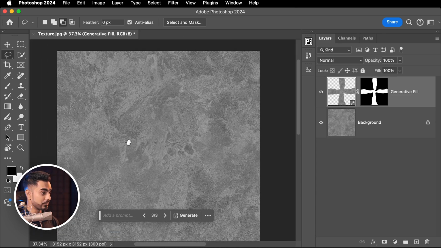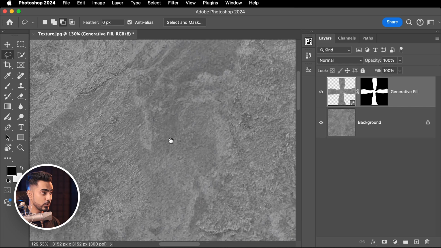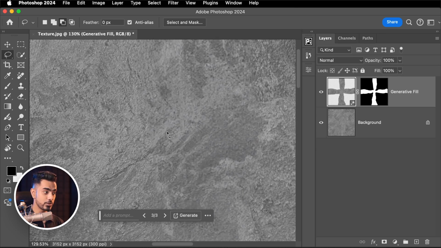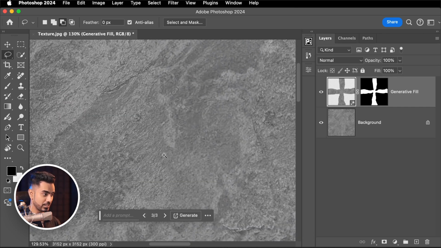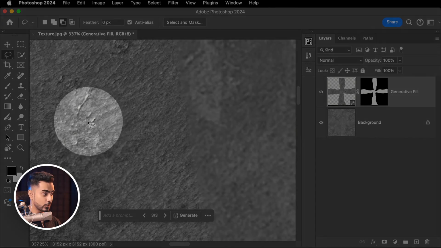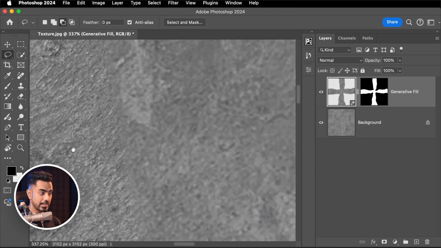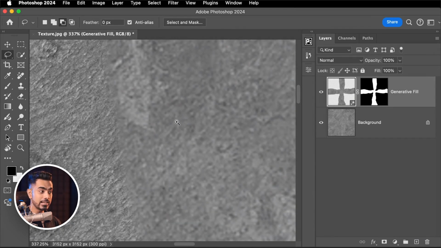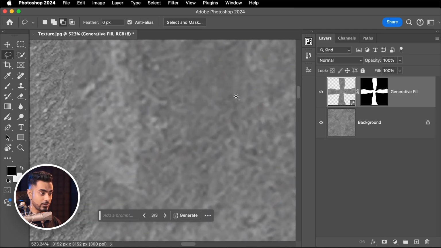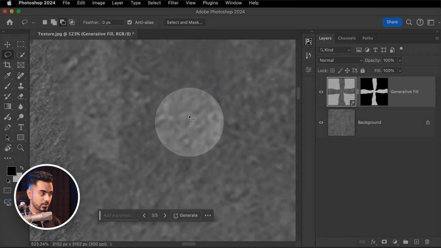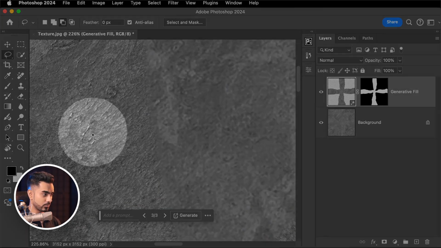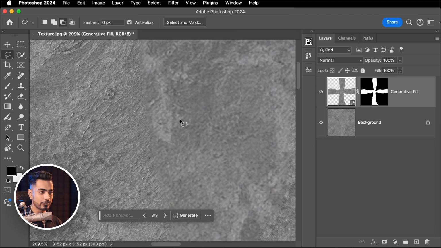Now here is an issue. This looks fantastic the way it is, but as soon as you zoom in, you will notice the difference in quality. That is due to the resolution limitation. So on the left hand side, you have the original one, and this is filled. You can clearly see the difference in quality or the resolution. See, it's a bit blurred out, and this one has more detail. So how do you take care of that?